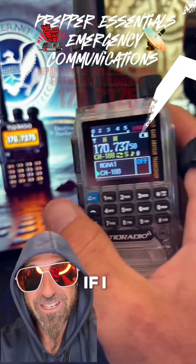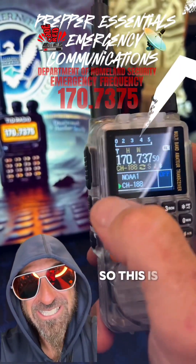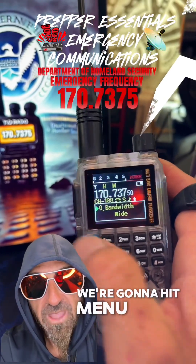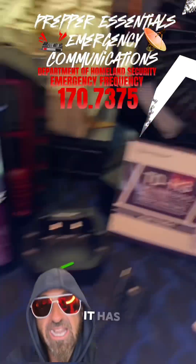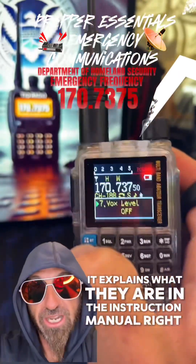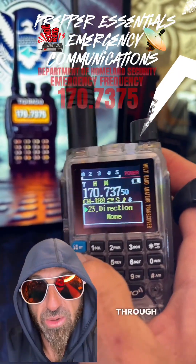Back to the programming. This is the menu button — it's also the Bluetooth button. So in order to wipe this channel, wipe 188, we're going to hit menu. Now you can scroll through these until you find them; it has them all in the instruction manual as well. The instruction manual explains what they are — you're just kind of left to the rules. I already know which one it is, but I'm going to scroll through it just to show you.